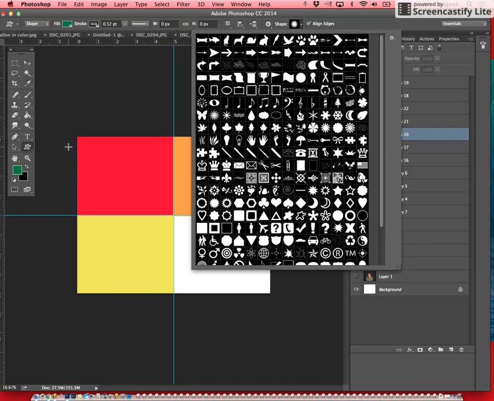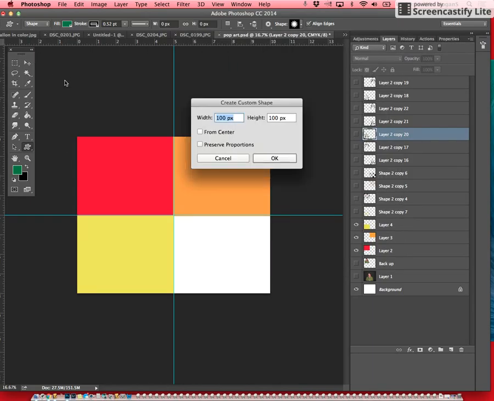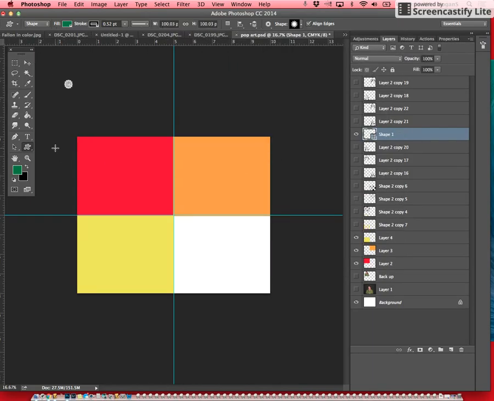Then I'm going to click over here, and I am going to start to make my shape. So I'm clicking and dragging and deciding, okay, I want it to be about that size. Now, it's green, but the background needs to be monochromatic, just like our clothes. So this should actually be a shade of red.